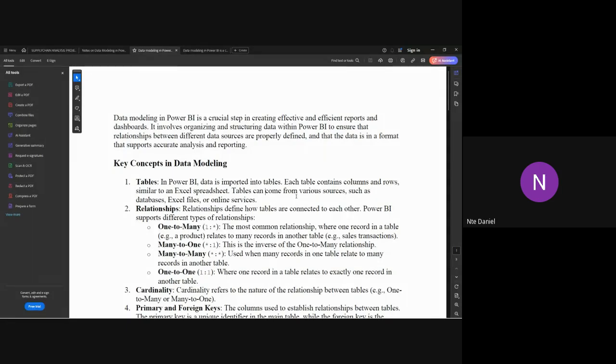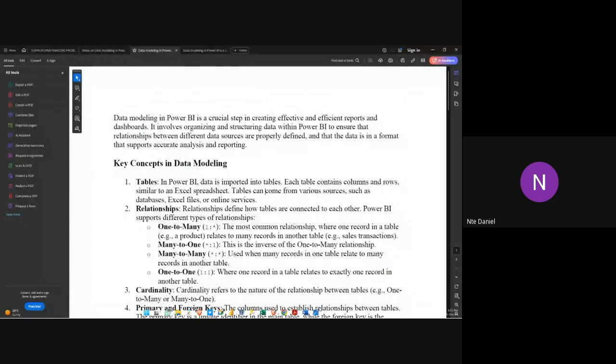Good. So that's the first component of a data model. The second component is the relationships, right? When you get to SQL, to DML and DDL, they will go into more depth on relationships, but I'm going to give a brief introduction. Relationships define how tables are connected to each other, right?